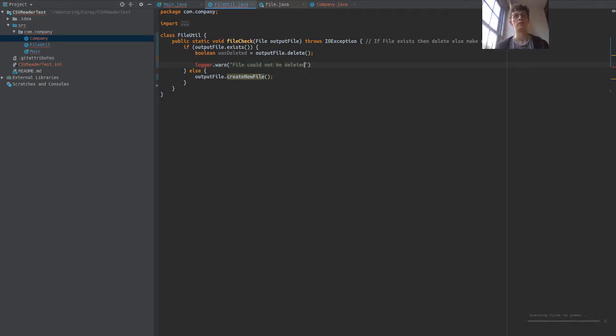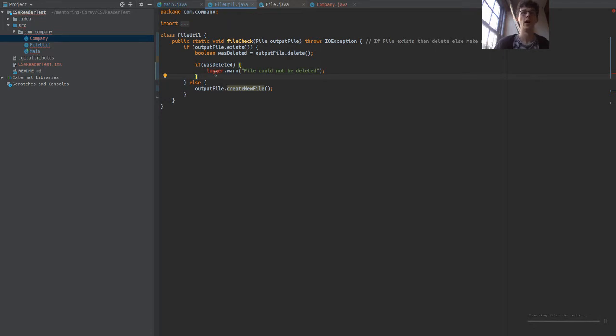Or you could, if it was more important that it was deleted, then you could... I'm just quickly writing this out. If it's really important that it was deleted, then we could throw an exception, we could stop the flow, but in this instance, I think what you did was basically fine. But that's some way we could handle it. Yeah, it's good to know though.